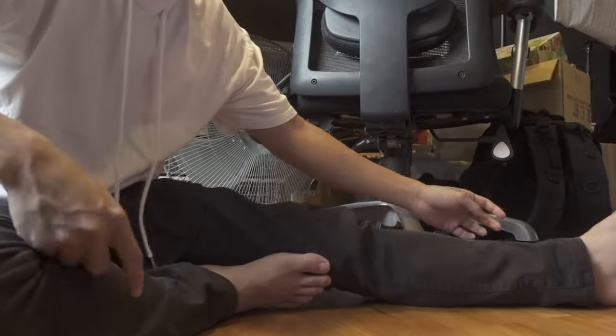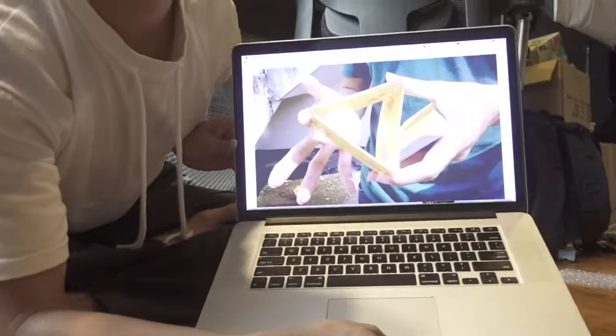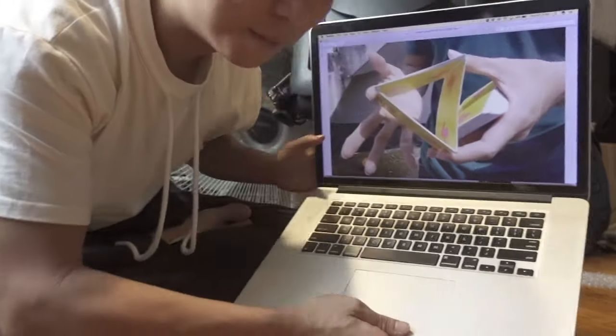This looks like a very comfortable position, but actually I'm stretching a lot when I'm doing this. This is what I'm going to try to draw. It's not going to be easy, but we're going to make it work.